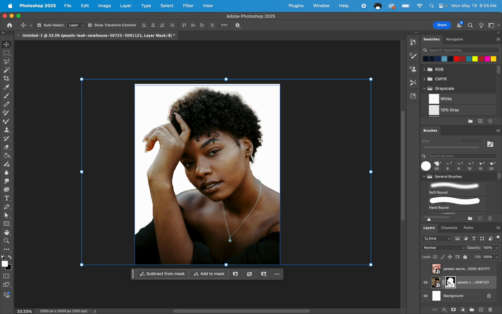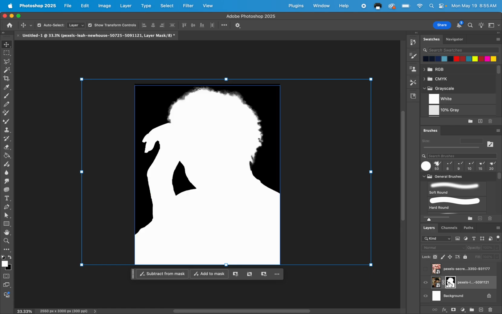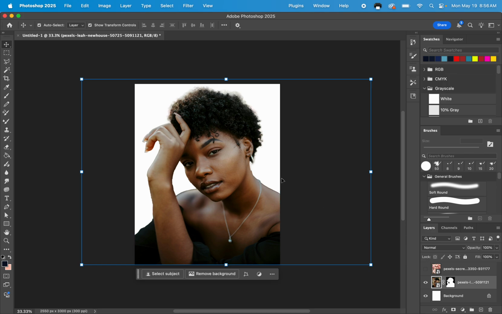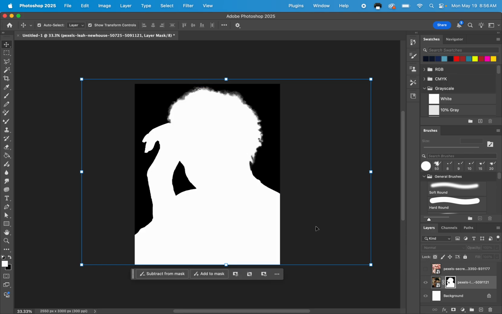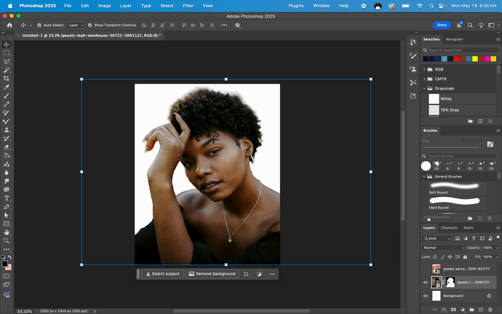And basically what a layer mask is, if I hold Alt and click on this thumbnail, you can view it: any part of it that is white on this layer mask is not hidden. Any part that is black is hidden. So if you see here, the background is all black. That's why it's hidden from this image. And then the white parts are all not hidden. That's why you can still see the picture of the lady right here.